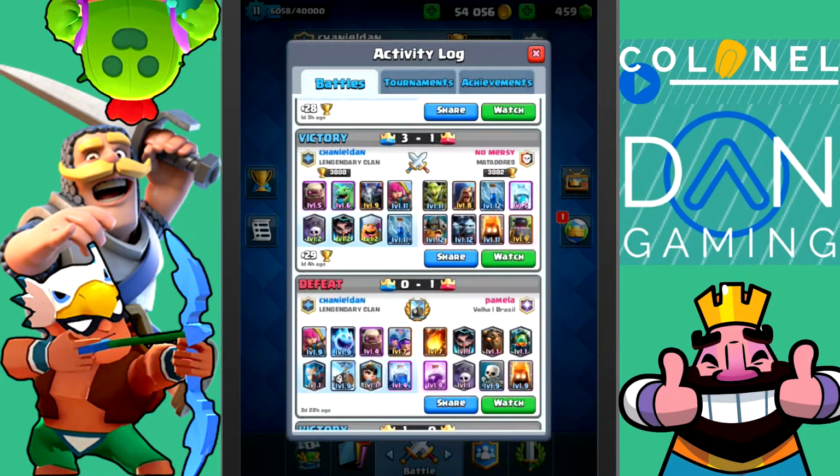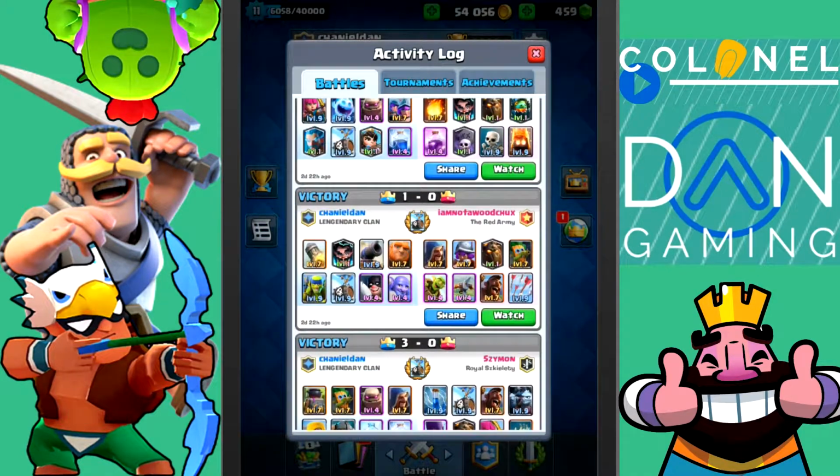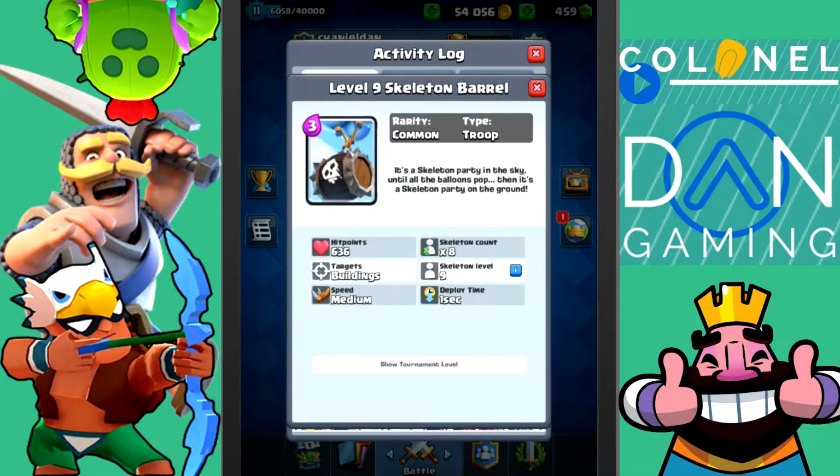So here, let me just scroll down to a victory, so I can make myself look good. Here we go, a skeleton barrel. Let's just look at the stats for a moment. It's a skeleton party in the sky until all the balloons pop, then it's a skeleton party on the ground. So skeletons basically pop out of this barrel. The barrel doesn't attack, it just floats towards buildings, and once it gets to the building, it breaks, and then all the skeletons come down.